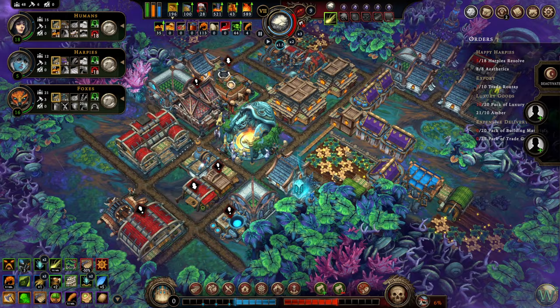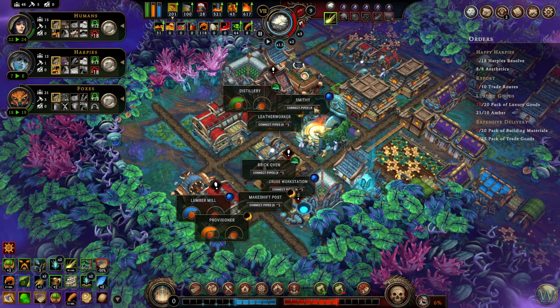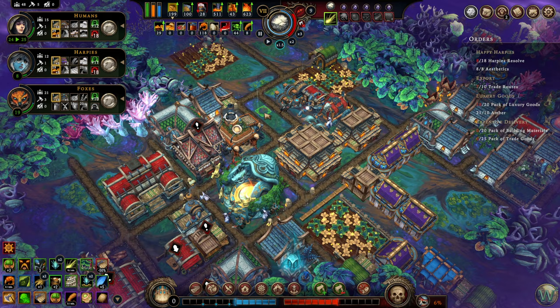We're making pipes? No, because I didn't put anybody in there. Put one person in there, make some pipes. And then we'll get some of these going. More of these going. The smithy should probably be one of the ones we do first, since we haven't made any pipes. Make them more efficiently.